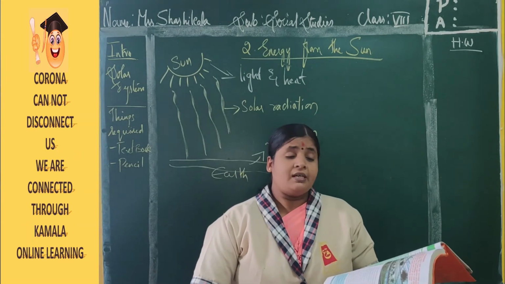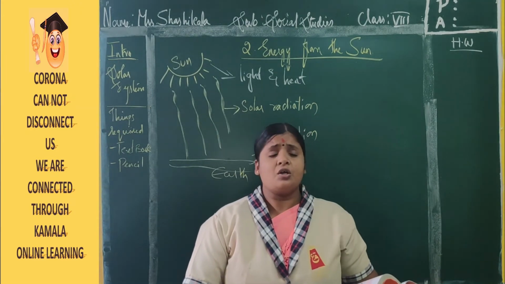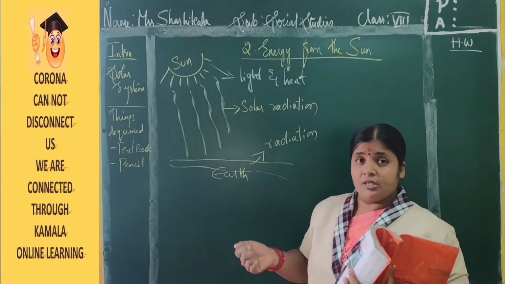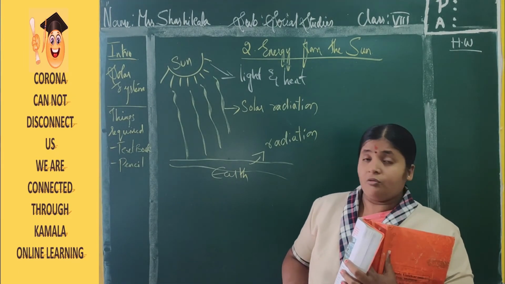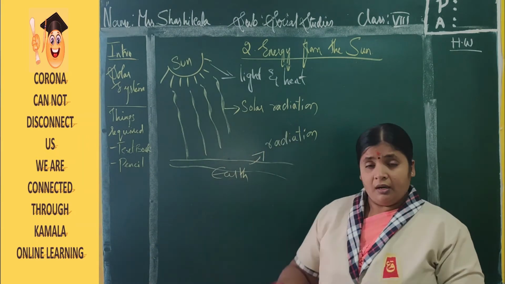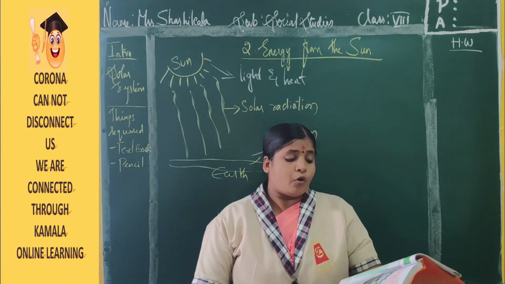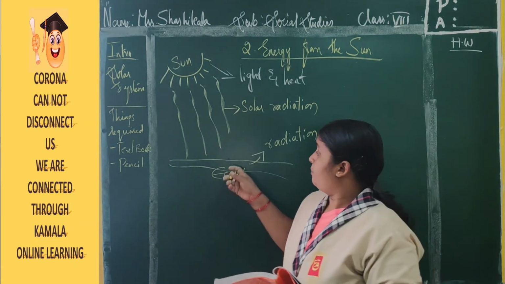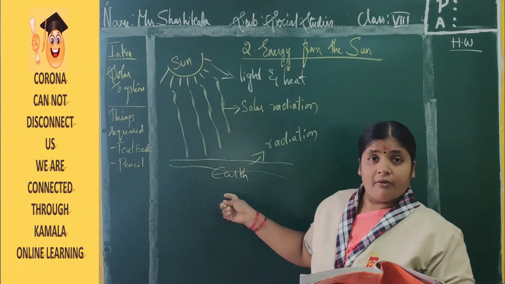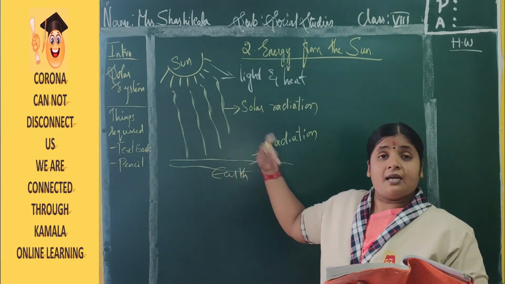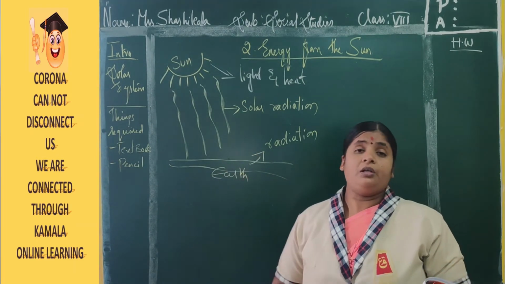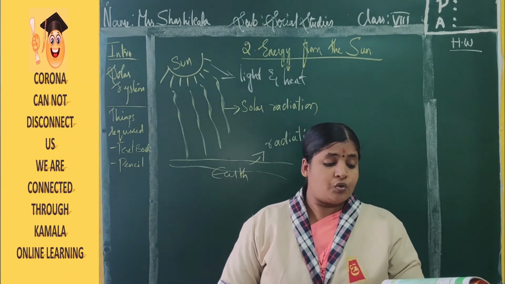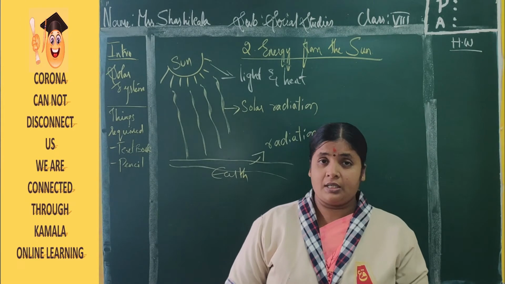This energy which is constantly emitted by the sun, constantly emitted means when the sun rays are falling directly on our earth continuously. In the early morning we can observe them. So that we call the solar radiation. When a body gives out energy, it is called radiation. Right? Now the sun rays are falling on one particular body. When the heat is coming out from the particular body, it is known as radiation. So the energy produced by the sun comes to us in the form of sun rays.